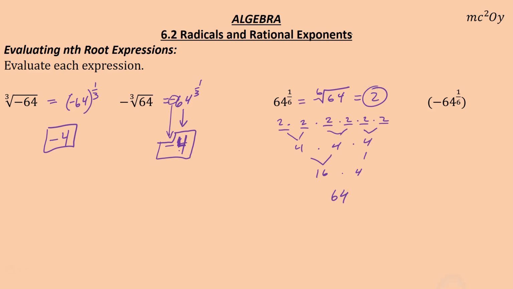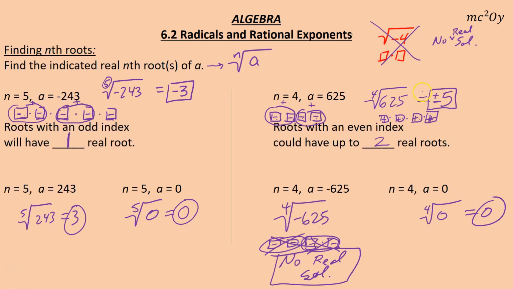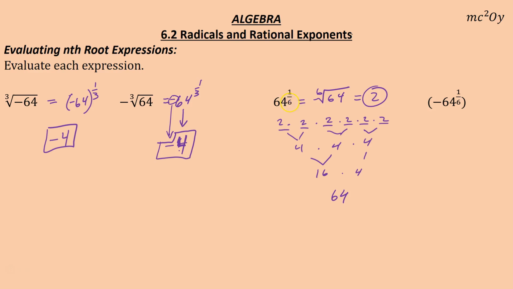Notice I didn't put plus or minus 2. And the reason I didn't put plus or minus 2, remember this problem right here? We had to write out the problem and put the radical symbol. Whereas in this problem, it was already written out in exponent form. So there's a thing called the principal square root. And that just means if they write it out in exponential or in radical form, and they don't put plus and minus in front of it, it's just positive. It's looking for the principal. They just want the positive answer.